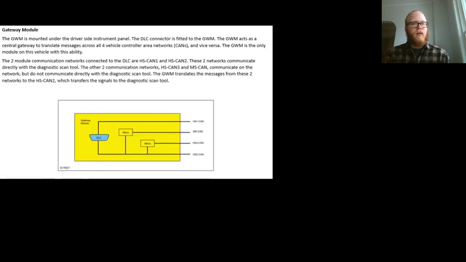This is a little look at what it looks like inside that gateway module. High speed 1, hardwired. High speed 2, hardwired. And then we have these little microprocessors, computers, and these are translating the information. One, it receives the information, so it could gateway that message onto another module in the network, or if we have the scan tool hooked up, it can send it over onto the HS2 CAN so that we can pick that information up with our scan tool.